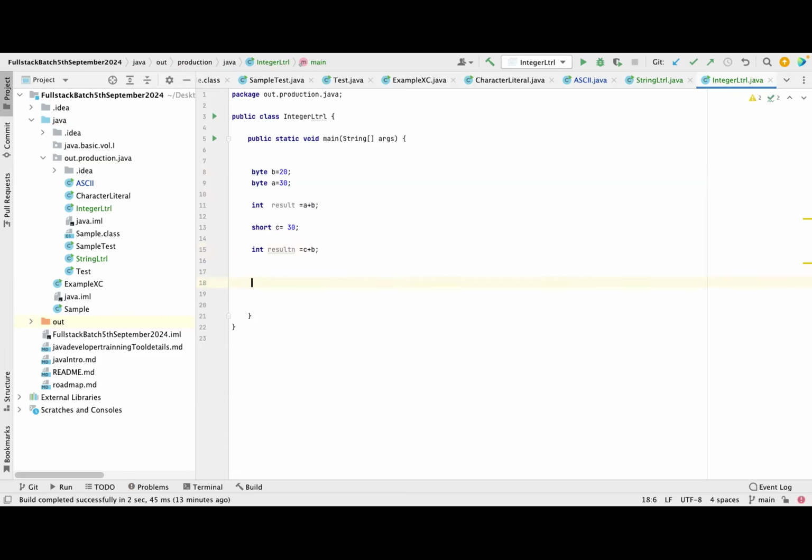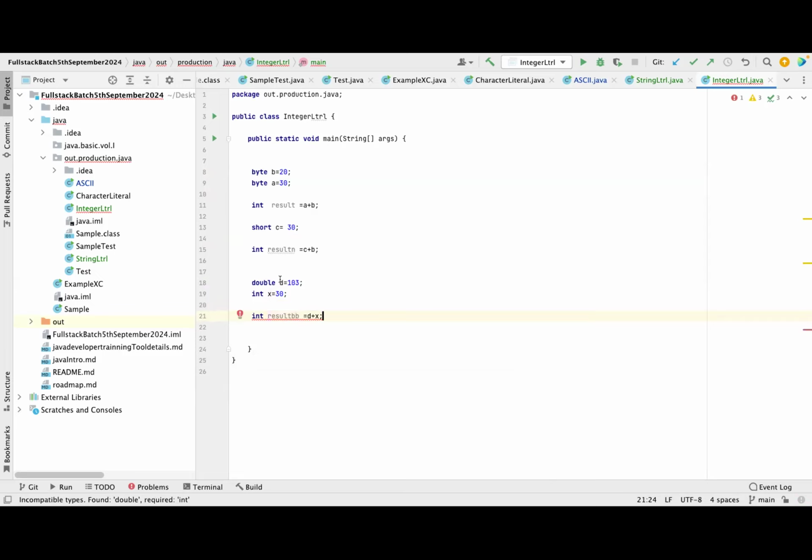Now we'll go to the next. When any one operand or both the operands are wider than int type, then the result will be wider. So I will take double d equal to 10.3, and int x equal to 30. Now I will declare int result. You have to tell me whether it will give a correct value or not. It gives an error. Why?